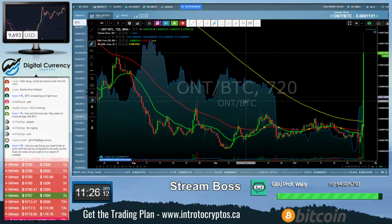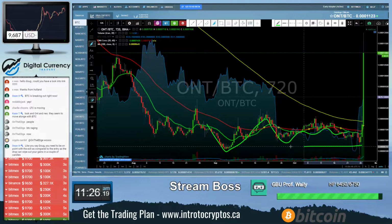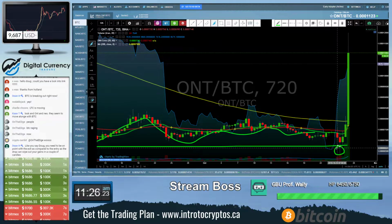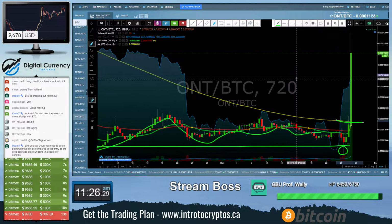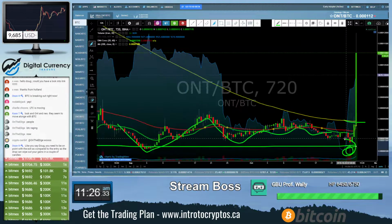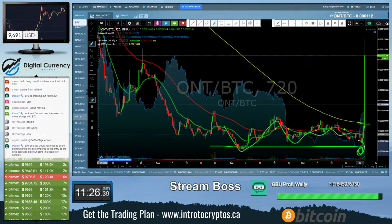So here again, this is a tough one to trade. We got the 1, 2, 3 bottom formation breaking out. We had it go to an exit status or a fail status, and then wham, off it goes. And having a few of them do this makes me want to watch all of them. Even if they're pulling back and they look terrible, this is not the time to lean back and say, oh man, the alts are going down forever. This is really an important time to be paying attention.